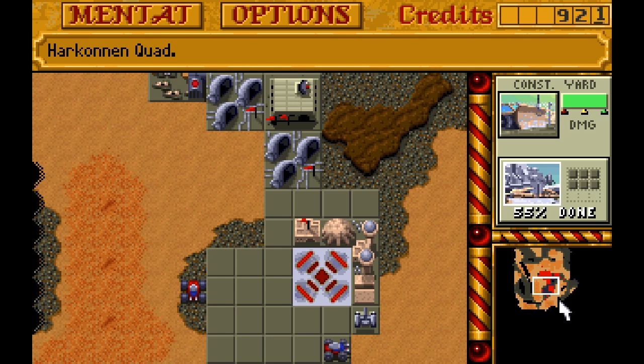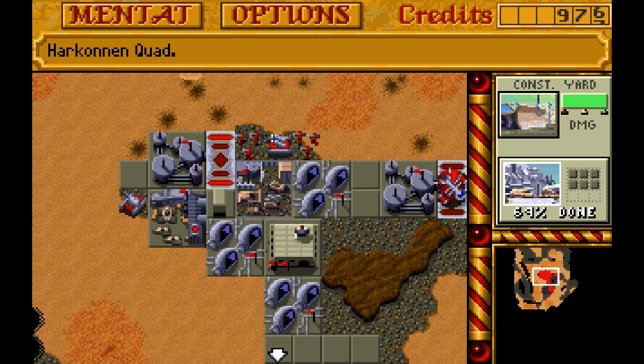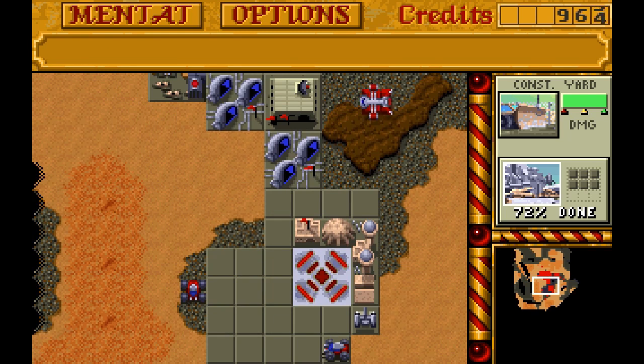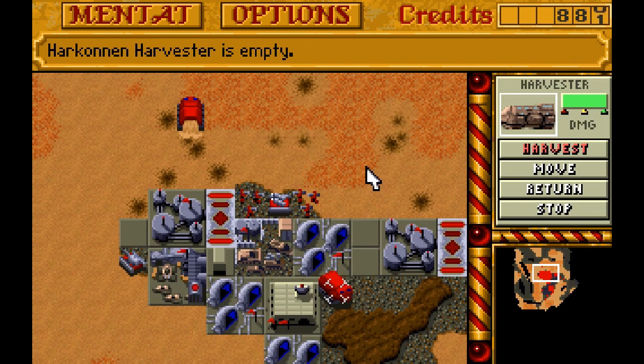So I do not know where his base is, but it's clearly down here somewhere. I mean, my base is pretty far south. He hasn't come with a regular attack yet. Oh, yeah, of course we dropped him there.